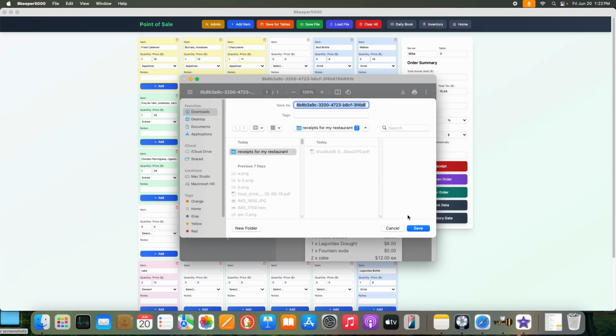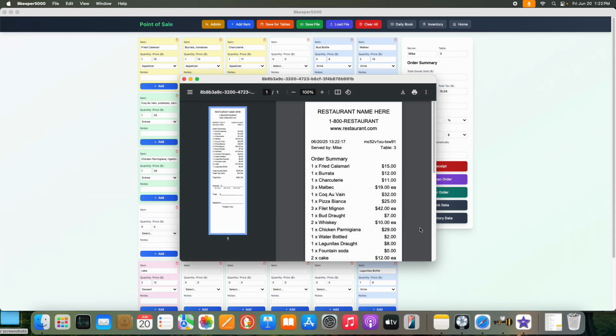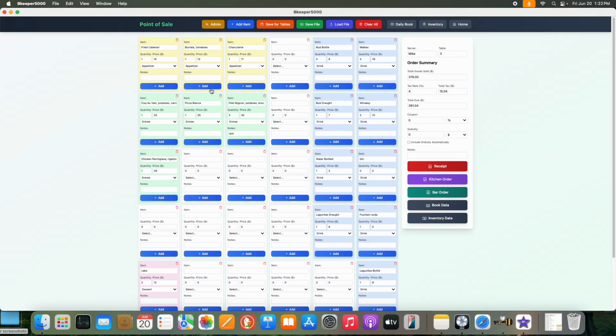And saved receipts are searchable by everything that's in the receipt. So once you create a receipts folder like I have here, you just save all your receipts to that folder and they're searchable. But you've made the receipt. We don't need to do any kitchen orders, but you hit your two data buttons. You know the order is done, so you book the data financially and you book your inventory data, which we're just going to talk about.